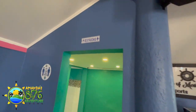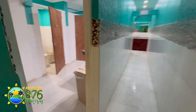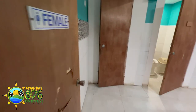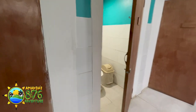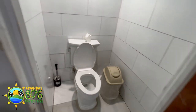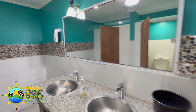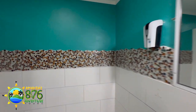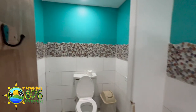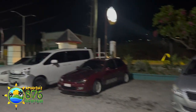we're winding down, I should say. The restroom, this is it. I'm showing you guys the restroom for each one of these restaurants, right? So this is the female one, as you can see. I don't know if you guys saw that, but that bathroom door needs to be changed. I'm not doing this to be a menace or anything, but I'm a little OCD type of person, how I was raised. I look at these things, but I give the bathroom like a 4 out of 10, 5 out of 10.